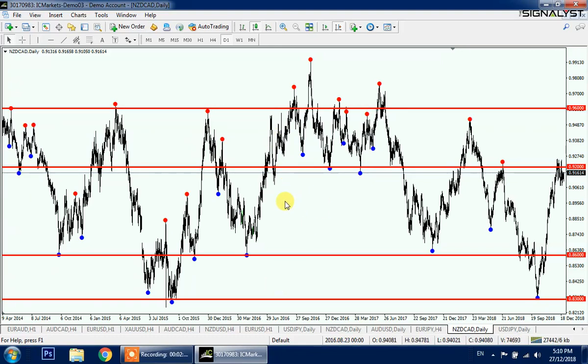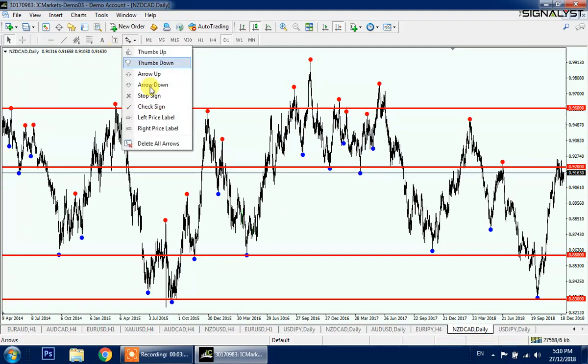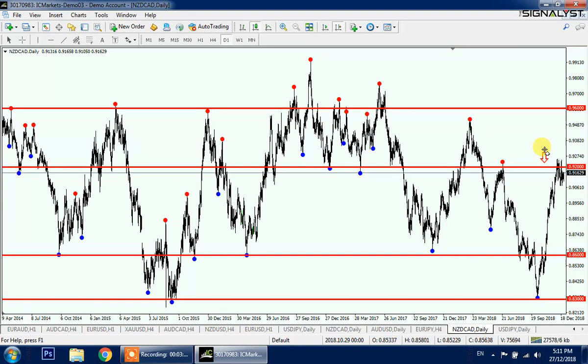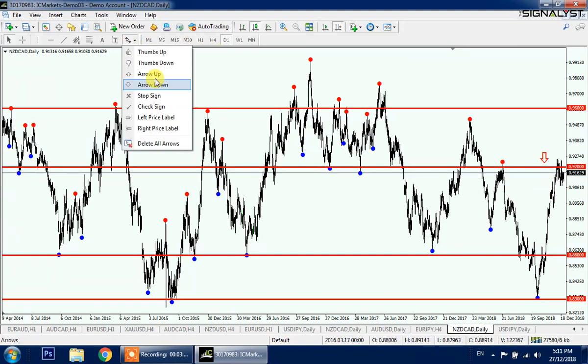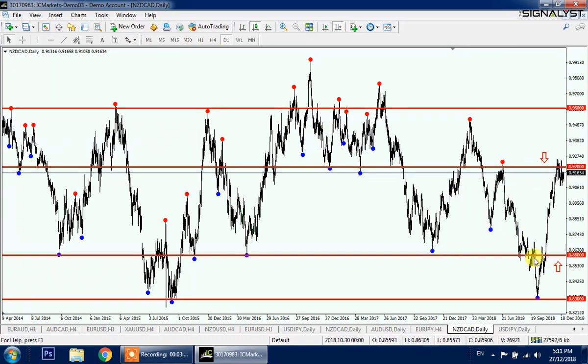Keep in mind that those levels are zones and not laser lines. And one more thing, support and resistance levels are not a standalone strategy, but will definitely add more confluence to a potential setup. Means that we always look for short opportunities around resistance levels and for long opportunities around support levels.